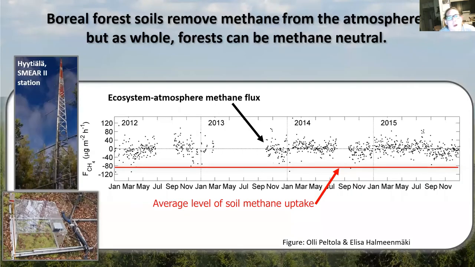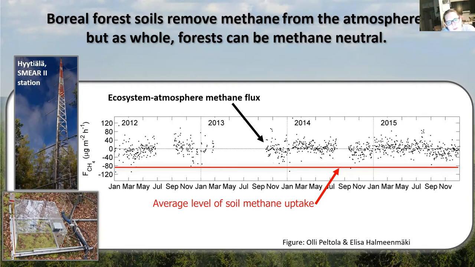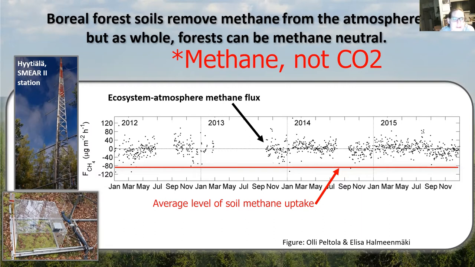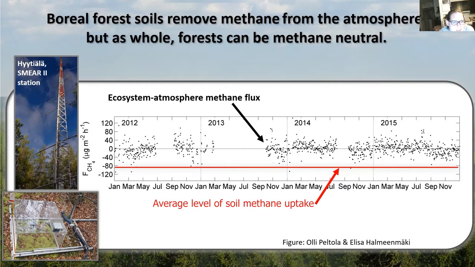However, our research is motivated by empirical measurements. If you put a chamber on top of the soil and measure how the concentration of methane in the chamber changes over time, we see that the concentration decreases — meaning the soil takes up methane. The reason these soils take up methane is because when soils contain oxygen, they typically host microorganisms that use methane as a fuel and oxidize methane to CO2. As indicated by the red line, soils are typically a strong sink of methane in boreal upland forests.